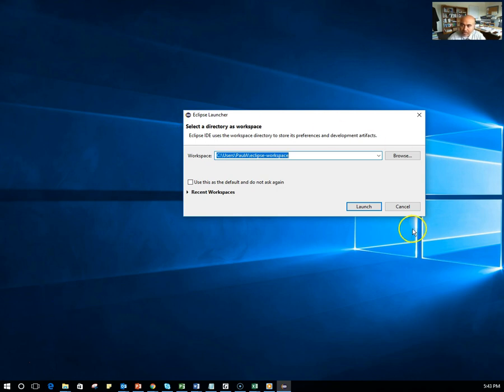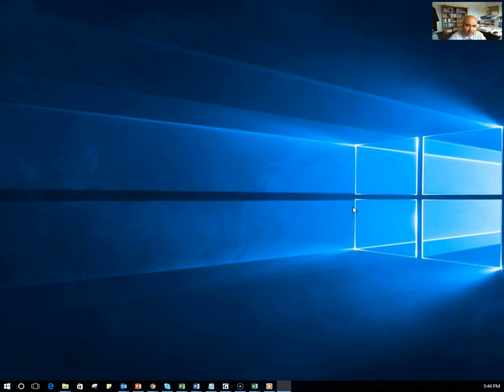So when you start your IDE, this is what should come up, and this is where you can either change the workspace to the preferred directory that you would like by going to browse, or you can leave it in the default workspace directory. In my case, I would like to leave it at the default space, and I would launch my Eclipse, and it should start up in just a minute.